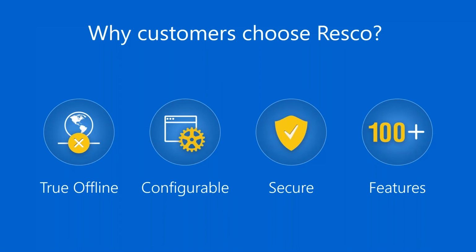So a couple of pieces of information regarding why customers are so happy with Resco and why they choose our solutions. First of all, I think the strongest point is the offline mobility that we offer, because we offer true offline functionality, which means that you need absolutely zero connection to the internet to go through your whole sales process, to work with your activities, to manage your sales processes internally. It's like you were having your own little CRM embedded in your mobile device. And then once you make any changes and you go online, you synchronize the application, and all those changes are transferred automatically to the backend.